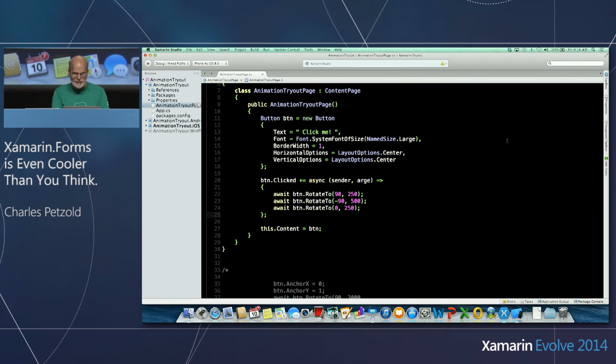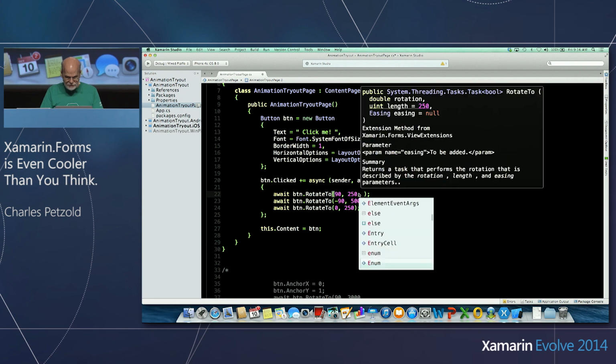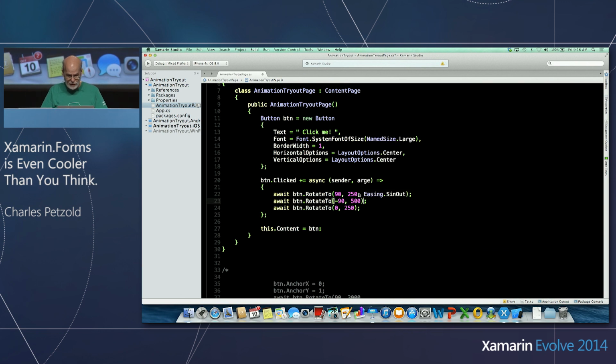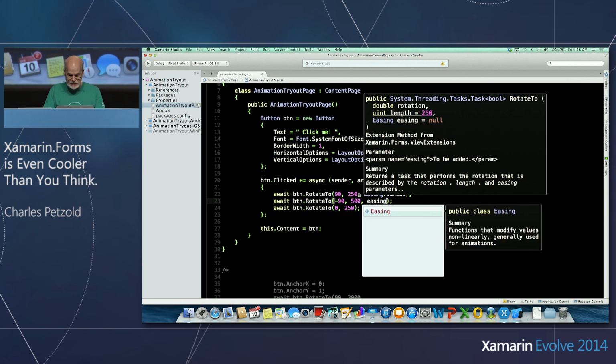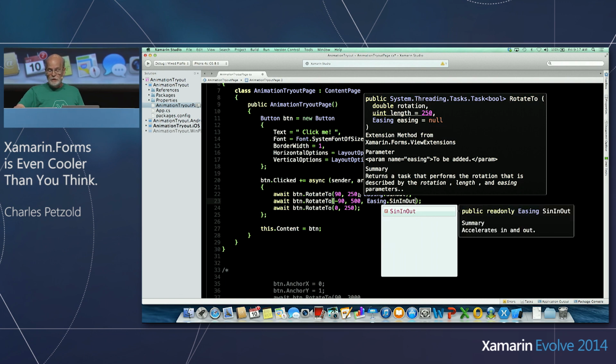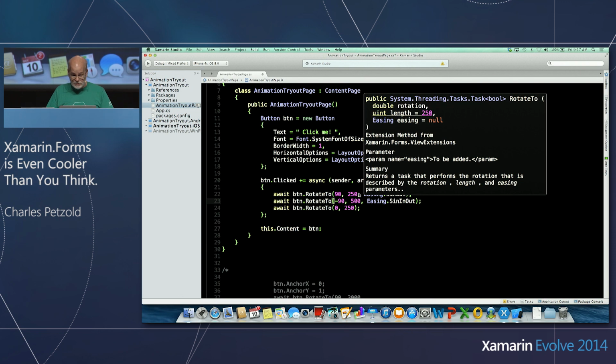And for something like this, easing functions based on sine curves are usually the best. So let's try setting the first one to a static property called Easing.SineOut, which starts off normally but then slows down towards the end. And in the second one, Easing.SineInOut, which means it's slower at the beginning and the end, but faster in the middle.